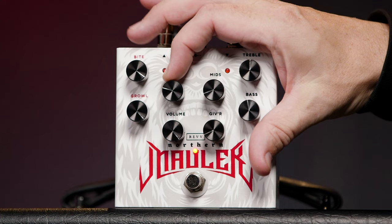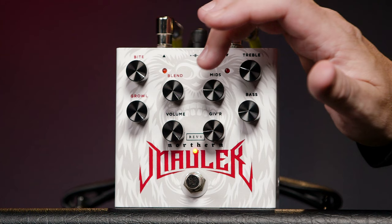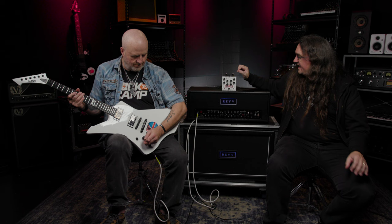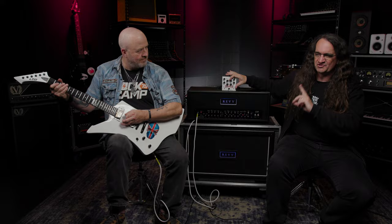Let's move the blend knob full over to the modern distortion end, and let me bring it in here. We've got treble, mid, and bass. This one's got a mid control, and I was yelling at Dan for quite a while to give me a mid control on this side because it wasn't quite doing what I wanted it to do. So he was nice enough to give me that. And then we've got the giver control, which is Canadian for distortion. Lots of mids here. Watch this.